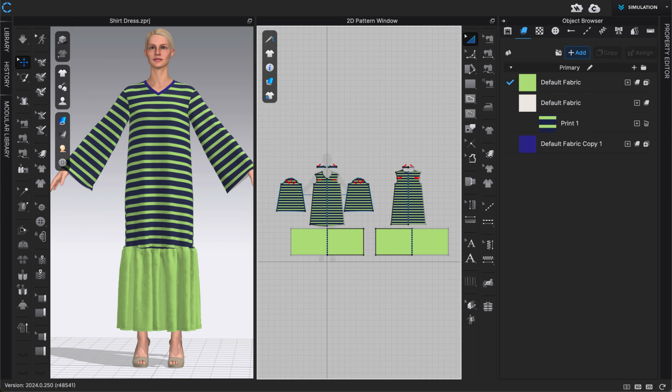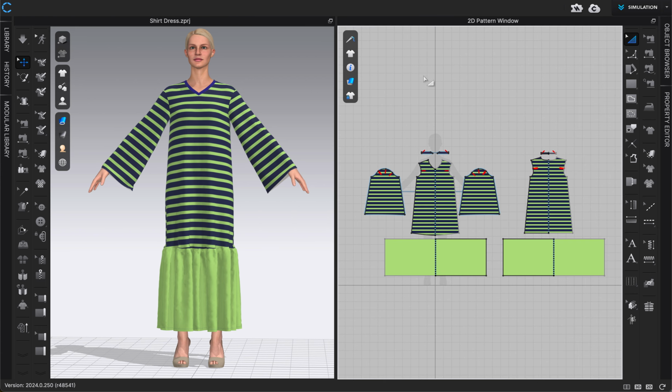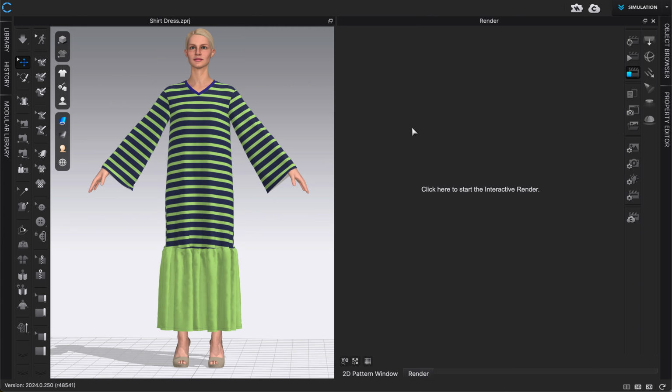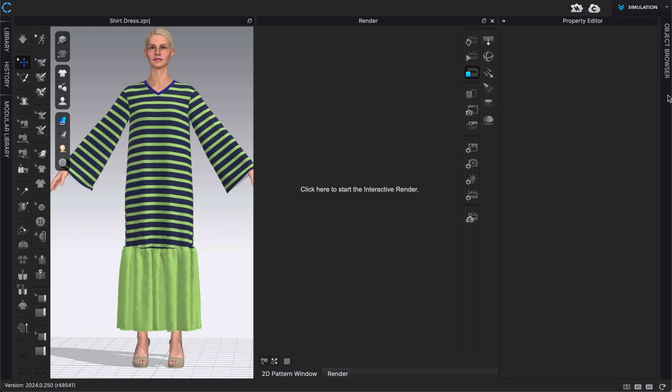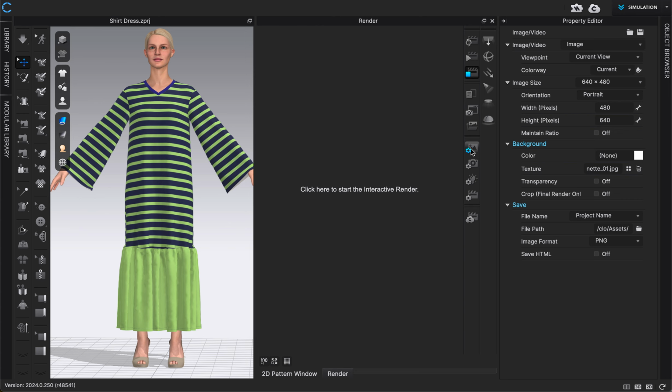One other thing with colorway mode too is when we're rendering and saving snapshot images, you might have noticed that option to save all colorway modes. And I go over this a lot more in my video on snapshots and my video on rendering images. I go over all the details on how to do that. But if you want to render all colorway images, so I just went into render mode, and then I'm going to open up my property editor and go to my image settings, which I go over all of this in the rendering video, in the snapshot video. But you might have noticed that there is this colorway option.